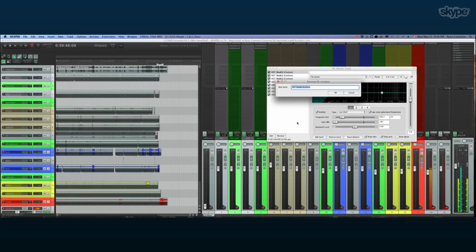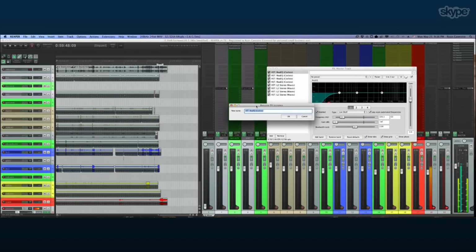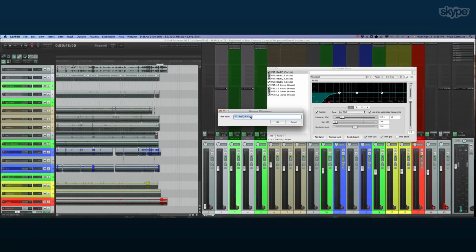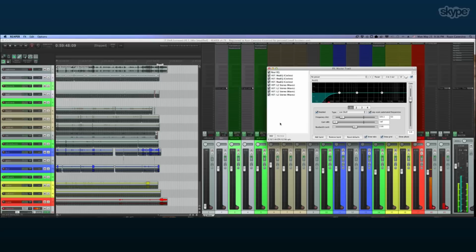Okay. So rename effects instance down there, kind of towards the bottom. And name that, like, I'm not sure which channel that is. That would have been the rears. Yeah. So you just label that like EQ rear or something like that. Rear EQ. And if you have this in a template or save it as an effects chain, it's a lot easier to find the one you're looking for right away. Yeah. That's actually really cool.